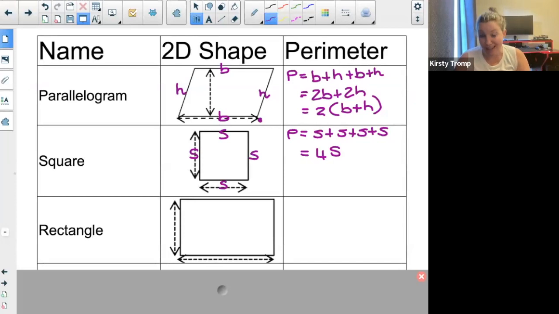Next, we have the rectangle. Again, the rectangle is also one you guys have been doing for ages. In the rectangle, we know that the opposite sides of a rectangle are equal. The bottom side I'm going to call the length, and this the breadth, but you could switch it around. Instead of saying breadth, you could say width also. So the perimeter is going to be equal to length plus breadth plus length plus breadth.